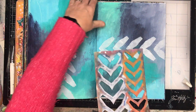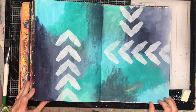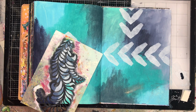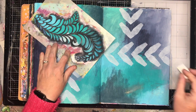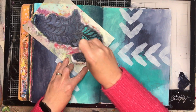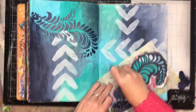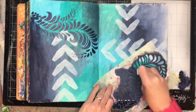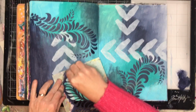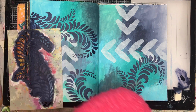Sorry. So what I'm doing now is just going in with some stenciling over the top. And obviously you can see I've got the patches of colour in the background. When I'm doing my stenciling, I'm going to deliberately stencil over those patches of colour so it leads my eye around the page. So you can see with this curly leaf frond, I'm not sort of keeping it all in one area. I'm deliberately sort of extending it out and around. And what this helps do is again lead the eye around your page, but it also takes your eye away from there's a patch of light blue and next to a patch of dark blue, next to a patch of light blue. So it actually helps blend it together a little bit more.